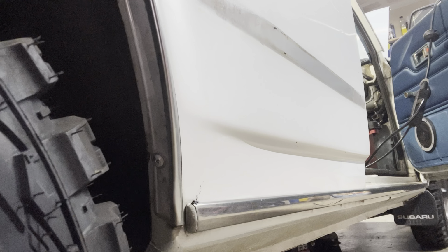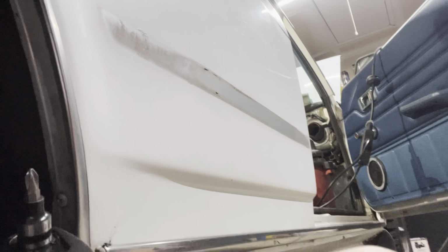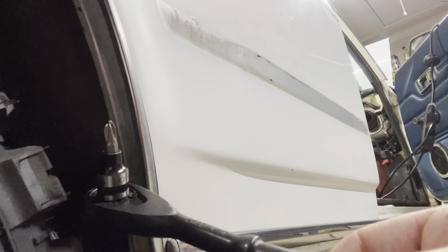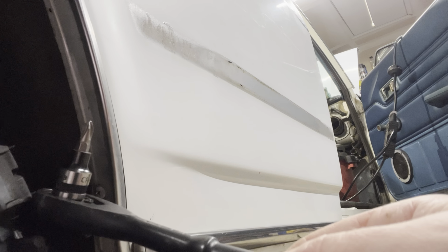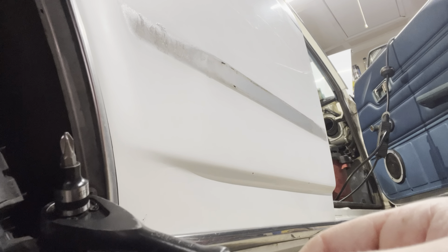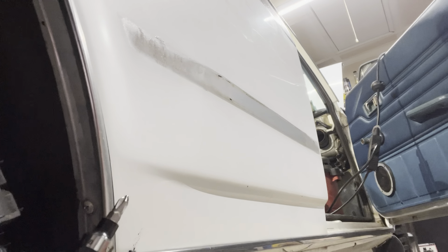Not really in the mood to take the wheel off to get to this little screwdriver. So here's a little trick, especially if you don't have one of those right angle screwdriver Allen wrench deals. Just get your small socket that'll fit, grab a Phillips bit. Now we can get in there and not mess up anything.